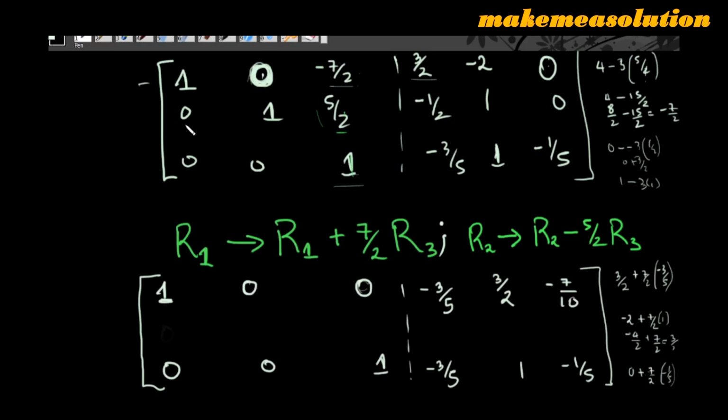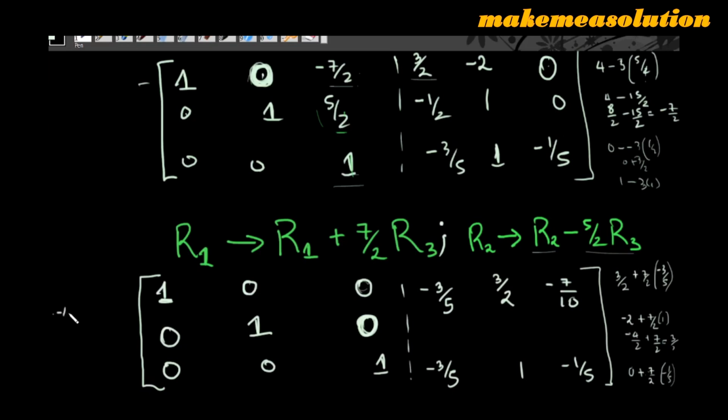So we now want to do row 2. To get the new row 2, the old row 2 minus 5 over 2 row 3. So 0 minus 5 over 2 times 0 will be what? 0. 1 minus 5 over 2 times 0 is going to be 1. So 5 over 2 minus 5 over 2 times 1 is going to give you 0. Okay, so this was the target, remember. So it's now 0. So let's come to this point. We have to be careful from here. So we now want to solve, okay, remember, row 2 minus 5 over 2 row 3.